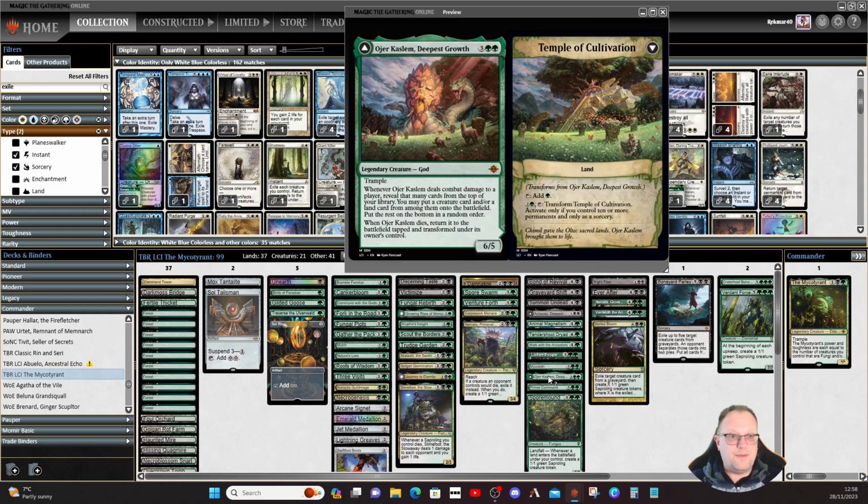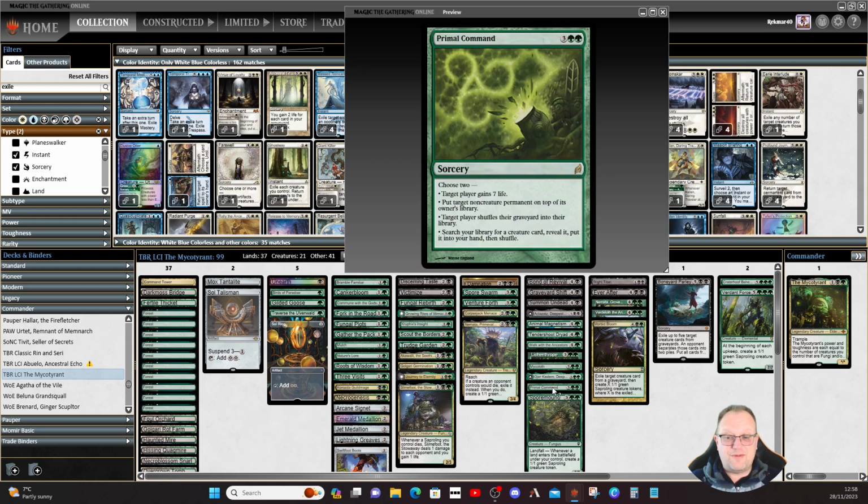The other Ojer Kaslem, Deepest Growth, is here. I've kind of fallen in love with this card. I've built a whole deck around it. You can go and find it on the channel. It's there. But in this deck, it's just another way of getting some of our creatures into play, which is fine by me. Primal Command gives us a way to shuffle everything back in if we need to, if things go completely pear-shaped, as well as go and find a creature card, which we may need.